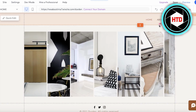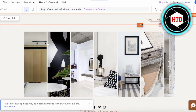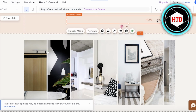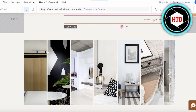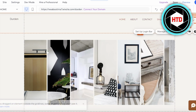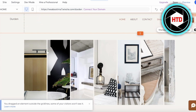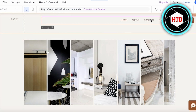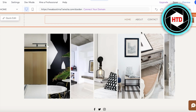The first thing to note is that some of the widgets might seem a bit off whenever you add something new, so we do have to customize that a little. I'm going to take the login bar, and the header or horizontal menu over here. We're going to unpin this element and move that slightly inward so our login bar is pinned to the right, and maybe the cart button is the furthest to the right side of the screen. Then we can add our login bar for our customers. Some of the widgets just need a little bit of realignment. Now I can realign my actual header, and I'm going to move this back up a little.